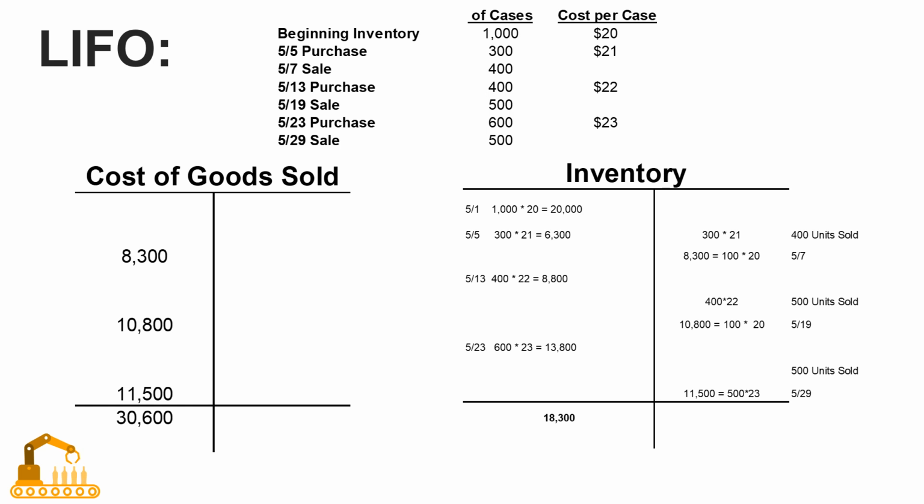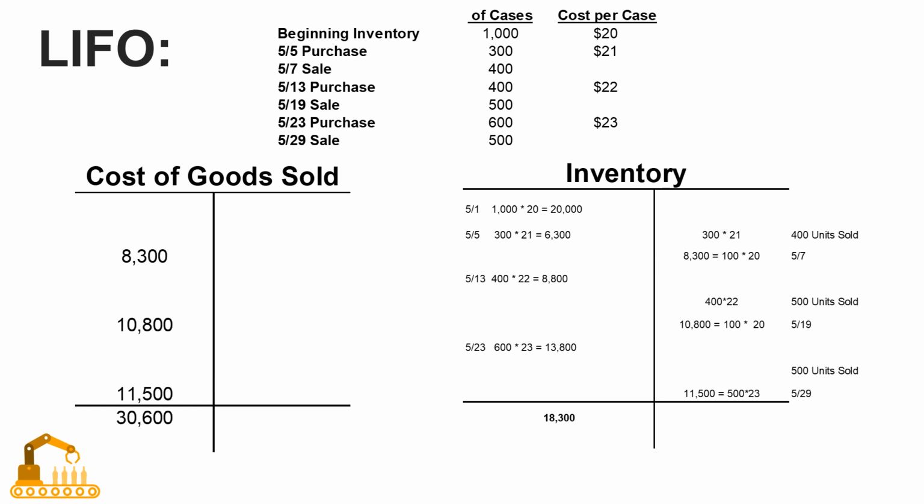And there's one other step that can be simplified here. I can go ahead and insert all of the debits to inventory, the beginning balance plus purchases. Whether I'm using FIFO or LIFO doesn't affect my purchase price. In each case, I bought so many units and I paid so much of a price: 1,000 units at $20 or $20,000 of beginning inventory. Then on March 5th, I bought 300 units at 21. And on March 13th, I bought 400 units at 22. Whether I'm using FIFO or LIFO doesn't change the fact that I bought these units and this is the cost or price that I paid.